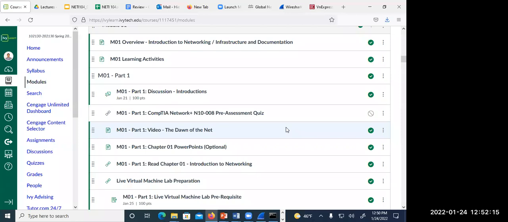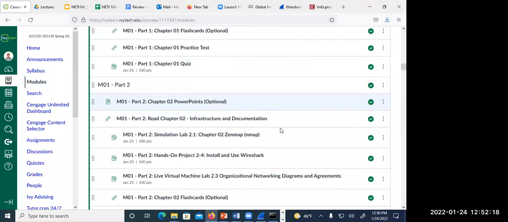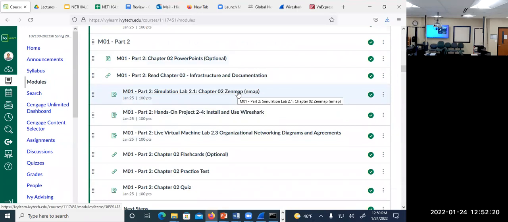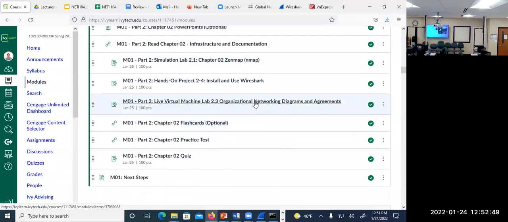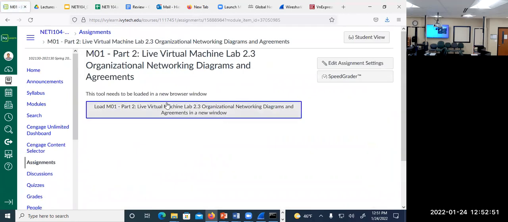Okay, so ZMap is software. It's very helpful for testing which IP addresses are available, and for each specific IP address, which ports are available. Sometimes it's also helpful for the hacker, right? They can do the ping sweeping, so he knows which IP address is available in your network, and for each IP address, he knows which port number is available, and he can easily attack your network here.